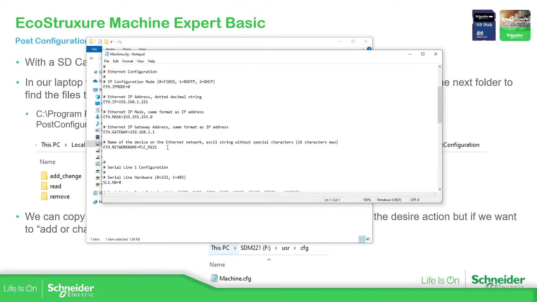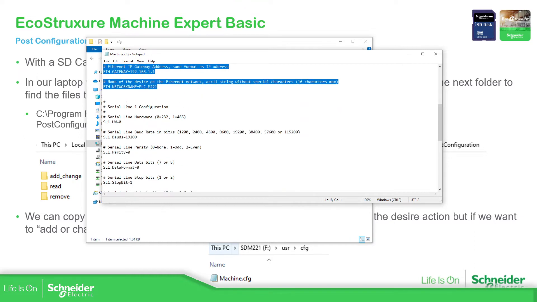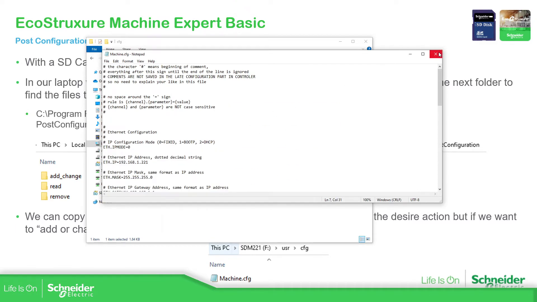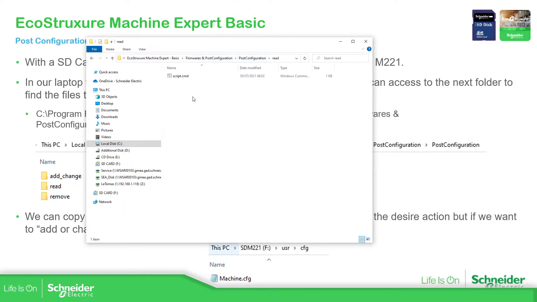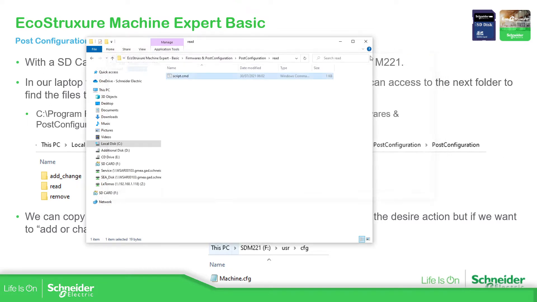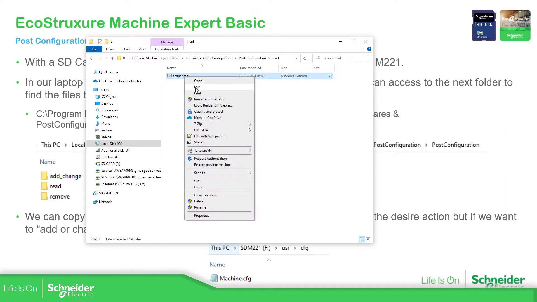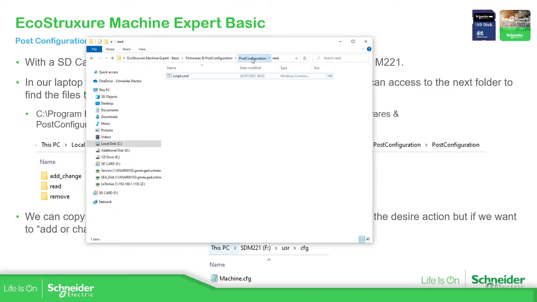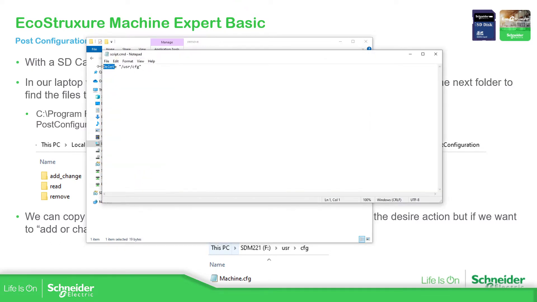We can go to user CFG, open it, and modify what we need. You can change the configuration for the serial line option — for example, serial line 2 for the device. If we go to the Read folder, the command inside the script is different: it says 'Upload User CFG', which will create a folder on the SD card called SD-USR with the post configuration from the PLC. And in the Remove folder, there is a 'Delete' command that will delete the folder inside the PLC.